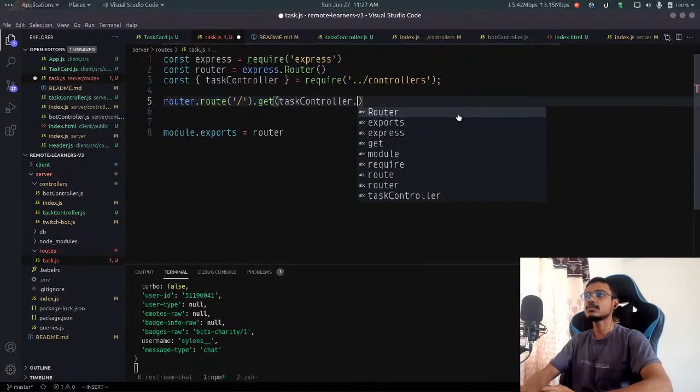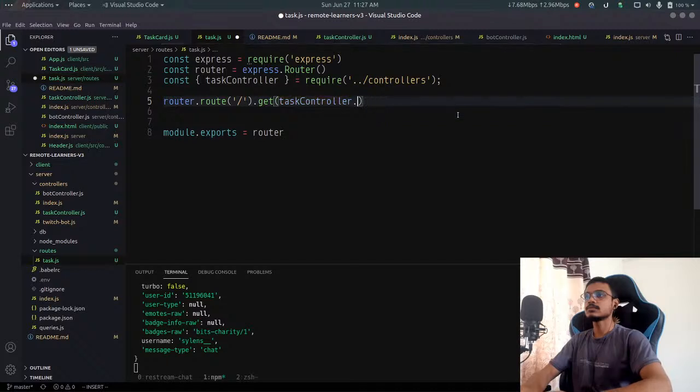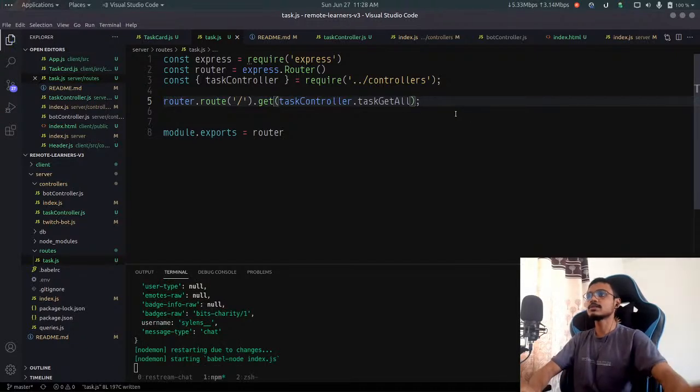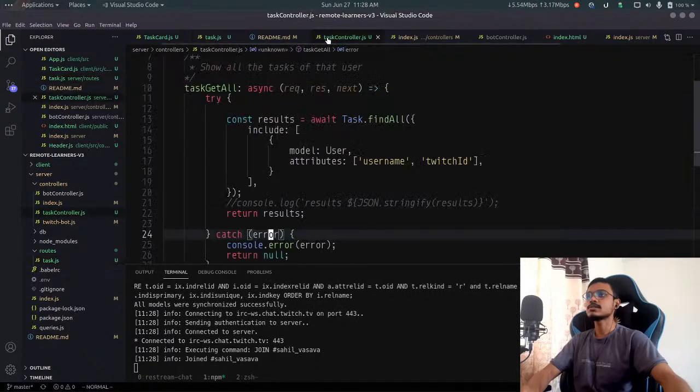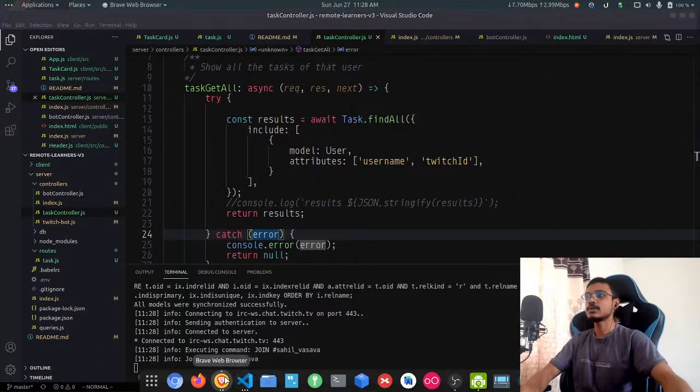Task controller dot task get all. I can just pass the control like this, and now the control will be passed to task controller. Let's go inside the task controller, get all. Okay, it should return the results. So let's see if it is working or not.